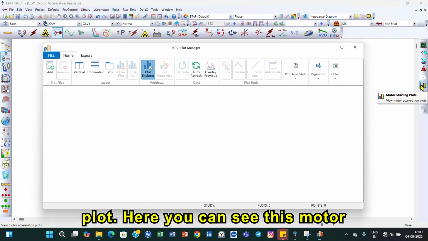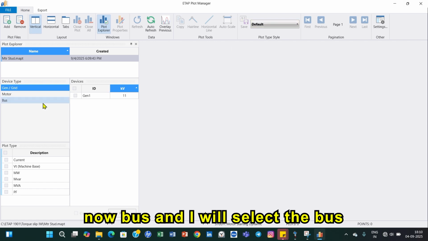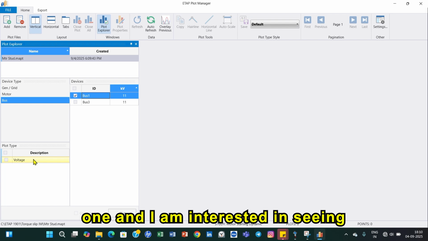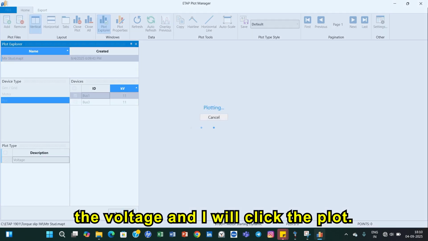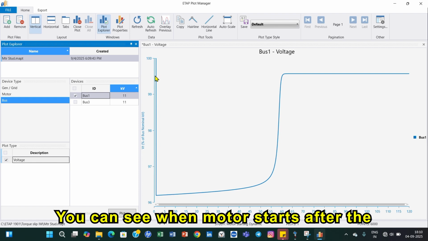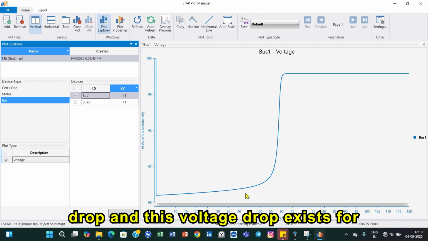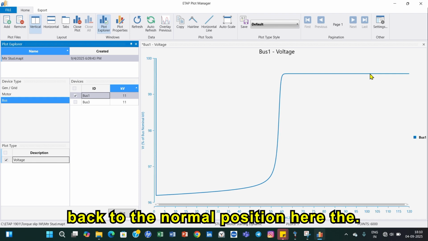Here you can see the motor starting plotters, and here I will select Bus 1, and I am interested in seeing the voltage plot, so I will click plot. You can see when the motor starts after 1 second there is a large voltage drop, and this voltage drop exists for a long time, and then the voltage goes back to normal.